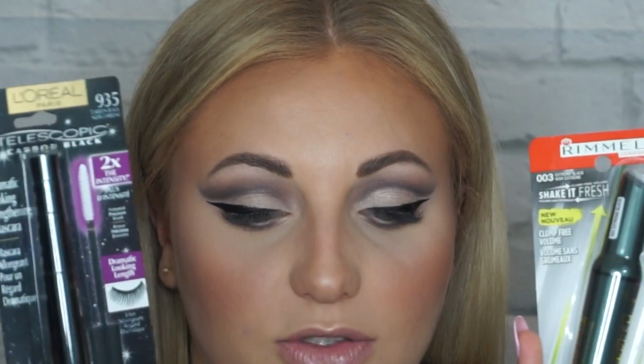I'm gonna go ahead and do the other eye. So next thing we're gonna be doing is mascara, and today I actually got two different ones. If you watched my drugstore haul, you would know that, but if you haven't, I got these two different ones at the store, and I think I'm gonna use a telescopic one this time because I really want to make a separate video just of first impressions, and I want to put this one in there because this is something new and exciting, so I want to try that.